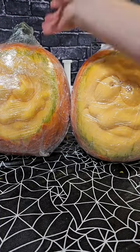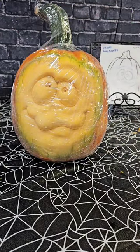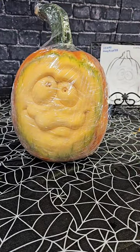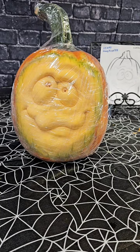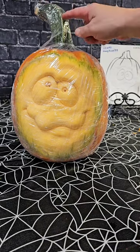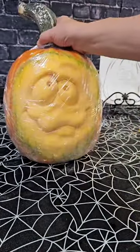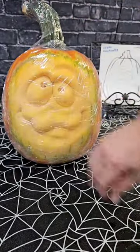And like I said, if you have a Halloween party and you don't have time to carve your pumpkin that week, carve it a week or so ahead of time, put it in the fridge, and wrap it in cellophane. That'll buy you at least a week or two. I tell everybody 2 weeks is usually pretty standard. I also wrap the stem just to seal the pumpkin in. I don't want any moisture bleeding out through here. If I don't wrap the stem, air will get in. So I just wrap the stem too to make sure there's no air getting into this side here.